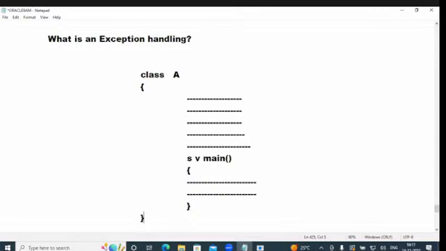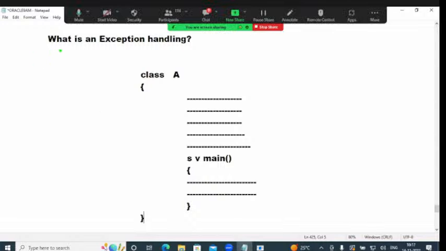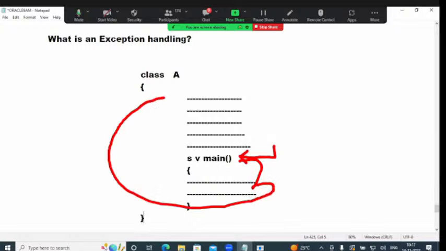Now, next you start your execution. First compilation is successfully done. Then execution starts. Execution starts from which method? Main method. The main method is executed, then come back to class program. And almost every programming language is executed line by line. So the first line is executed, then the second line, then the third line, fourth line, fifth line.